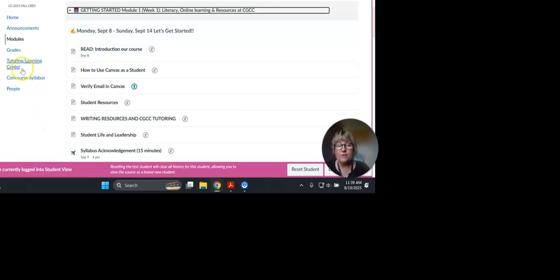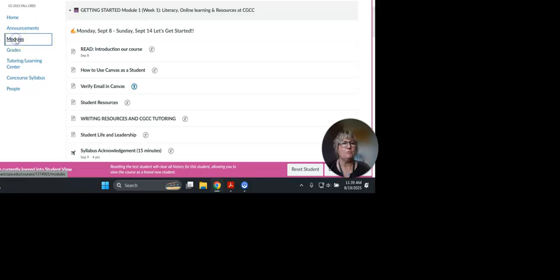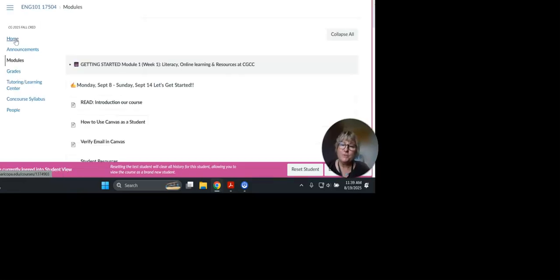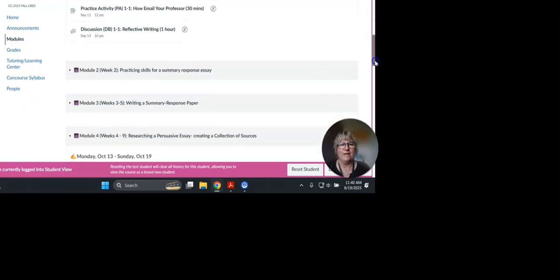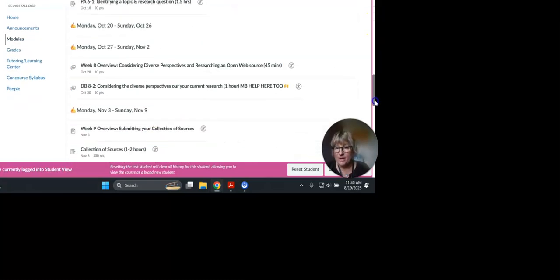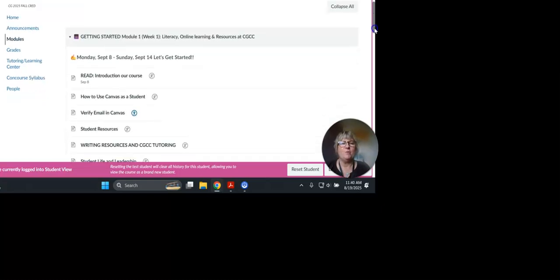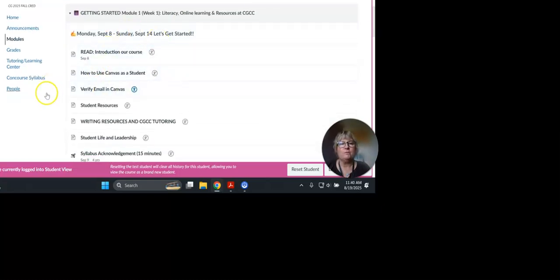Now, the other way you can get to modules is to go to the course menu and hit modules right here. And that will also bring you to our modules, and then you can go on down to whichever module we are in. Now, when you're working in a module, maybe you don't want to see the rest of them because it's too much visual mess on your screen.